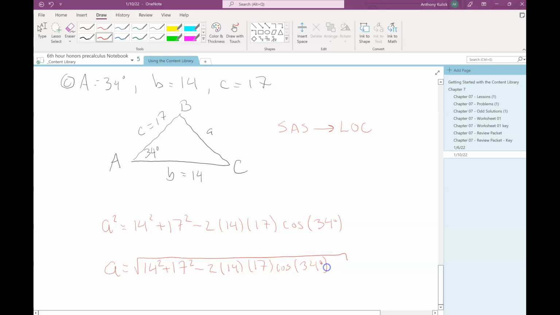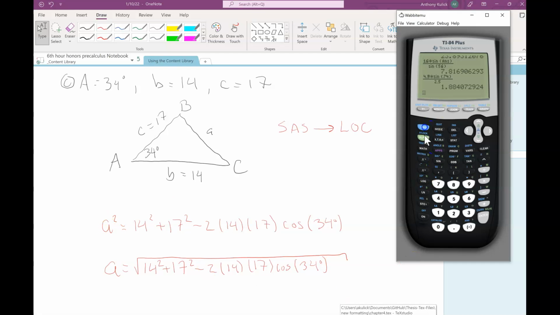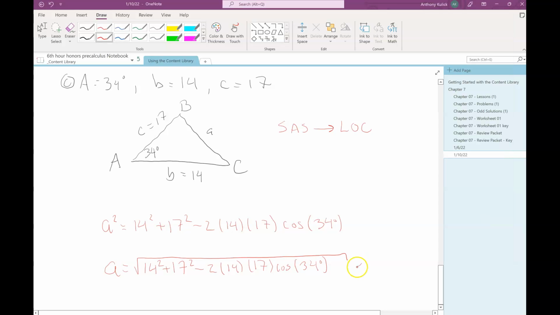I think it's just an opportunity to make an extra mistake, so I'm just going to keep it all together and let the calculator do all the order of operations for me. I'm not going to try to outsmart the calculator, because I know the calculator is real good at order of operations as long as I'm being real clear about the order I want it to do it. As long as it looks like what I got written on my sheet of paper, I'm usually good. So I get 951 there for that.